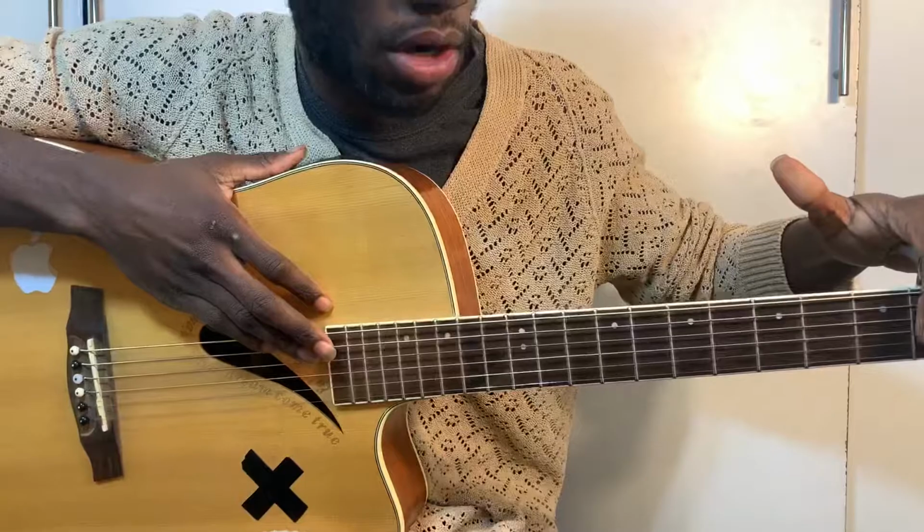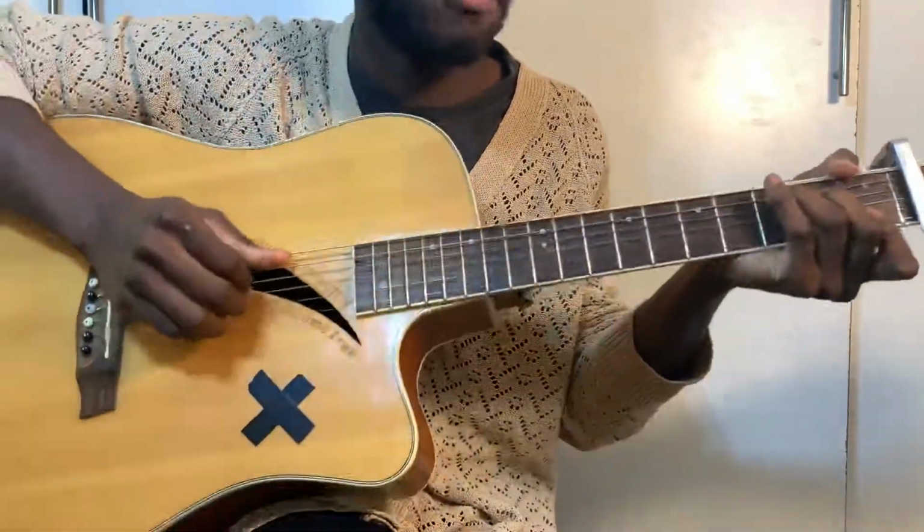So put your capo on fret number two, guitar in standard tuning, and let's get right into it.